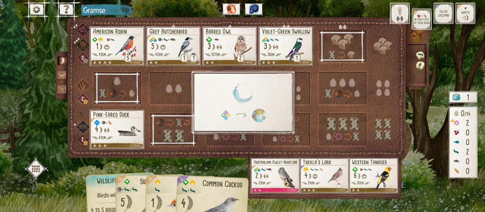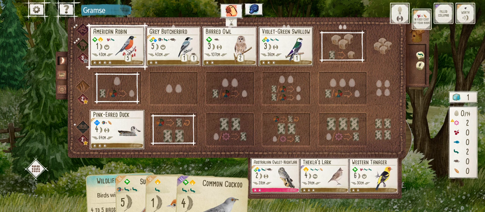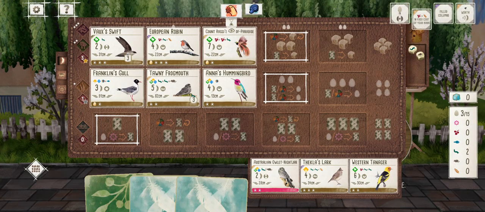Okay, he's giving me 1 free food. Thank you, I guess. Hey, it can't hurt to have extra food. It's going to help him a lot more, though, with that engine. With his grasslands engine, he's going to re-roll with the frogmouth. That's not a good feeder, sadly.